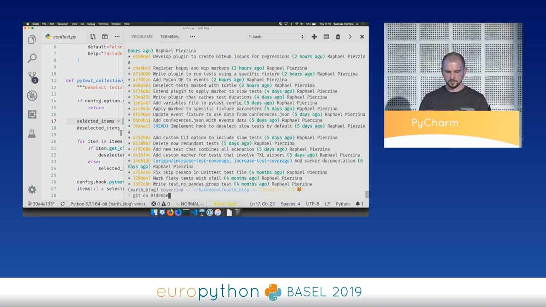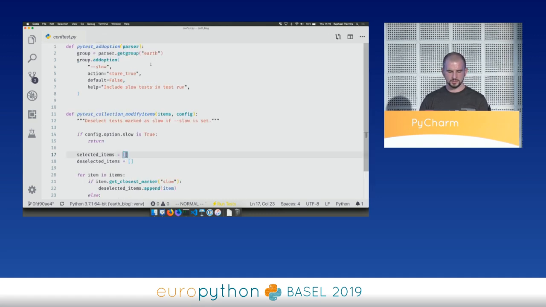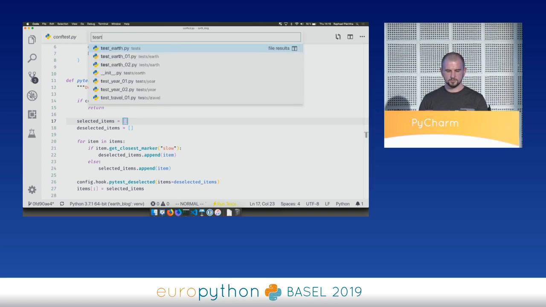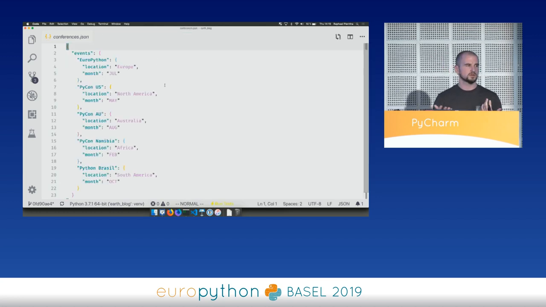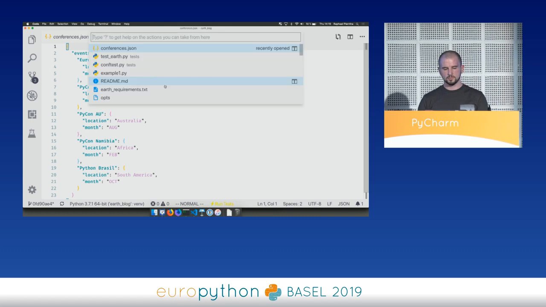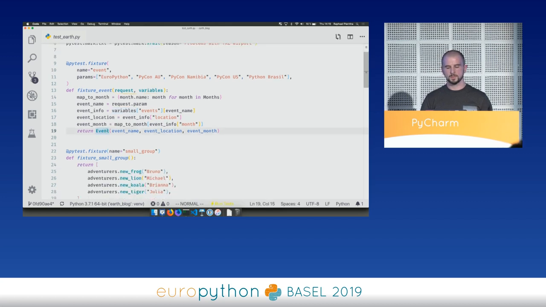What's also quite important is that there are a bunch of different plugins which already do a whole bunch of things. And in this example, we were also looking at using external data for our tests. There is a plugin called variables. This allows you to have some data, maybe somewhere else. So here we have a JSON file. This could be something that you download from an API to retrieve some information. Then we can get access to this from inside of PyTest with the PyTest variables plugin, and construct our test fixtures based on this information. So rather than testing only against the PyCon US event, we simply set up a fixture which iterates over all of these values and runs all of our tests against all of these different events.